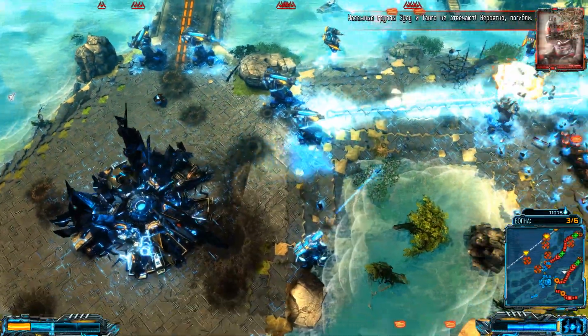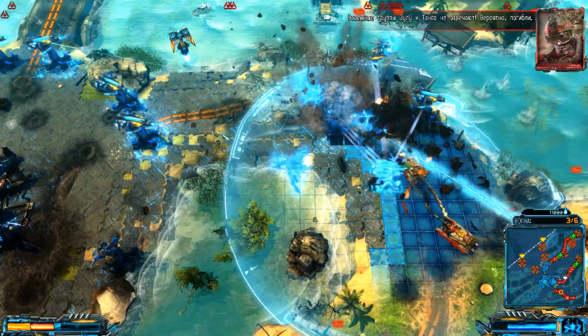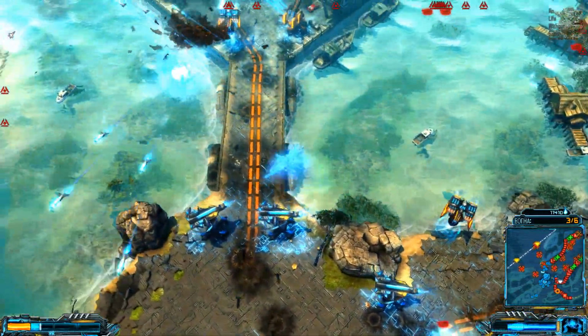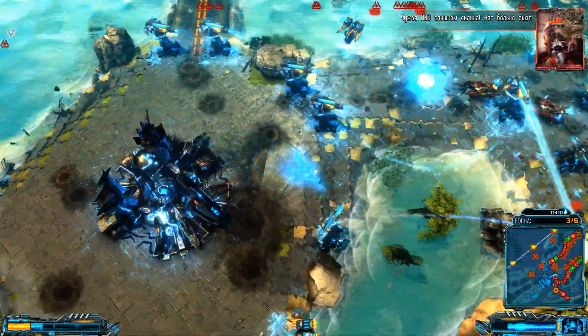Ground team Zulu and Tango not responding. Probably KIA. Alien air defense is too strong. We're getting hammered.